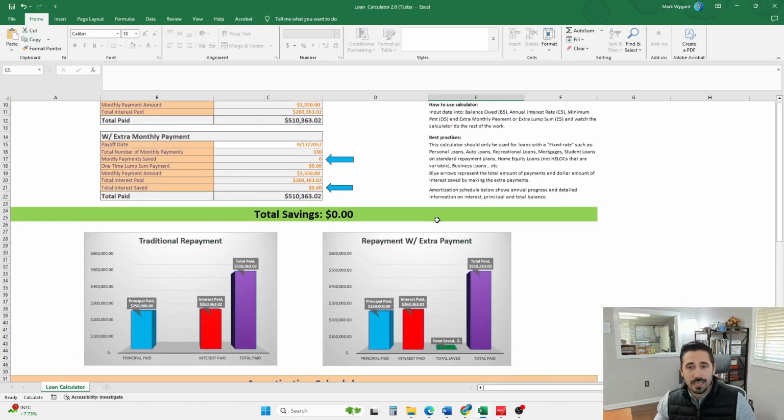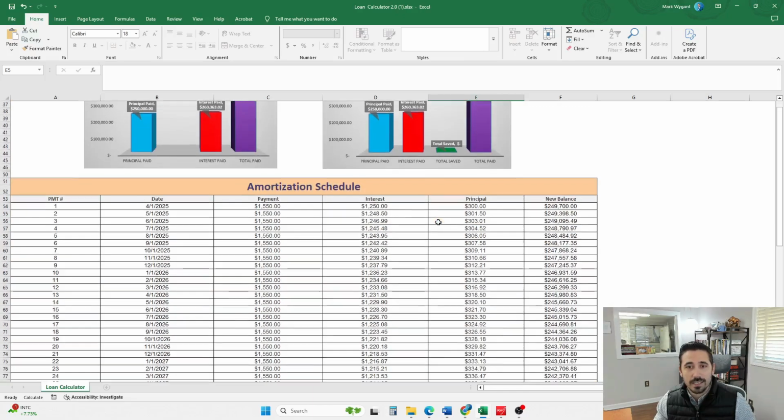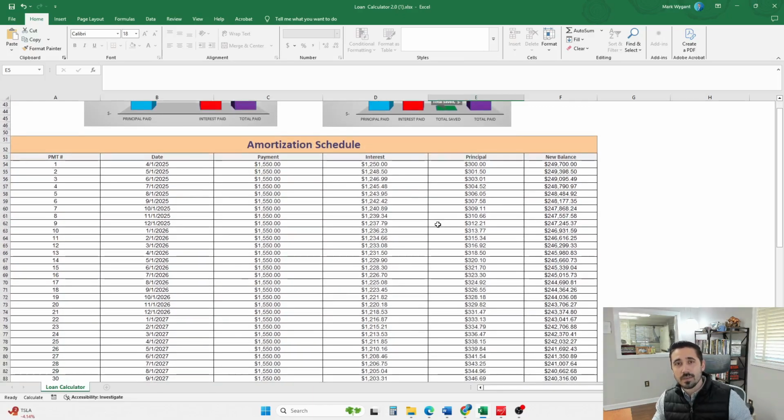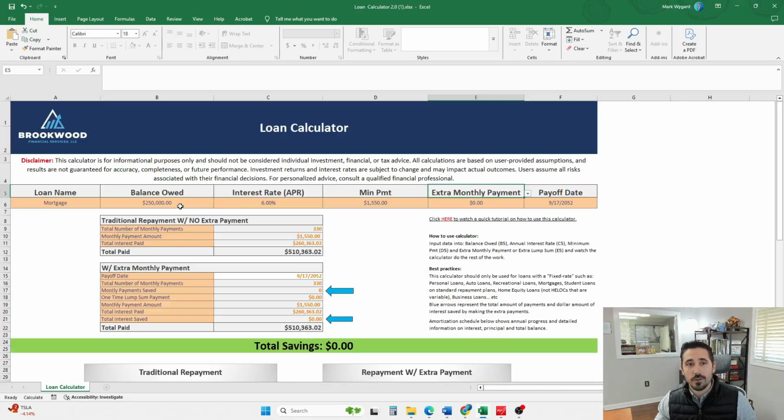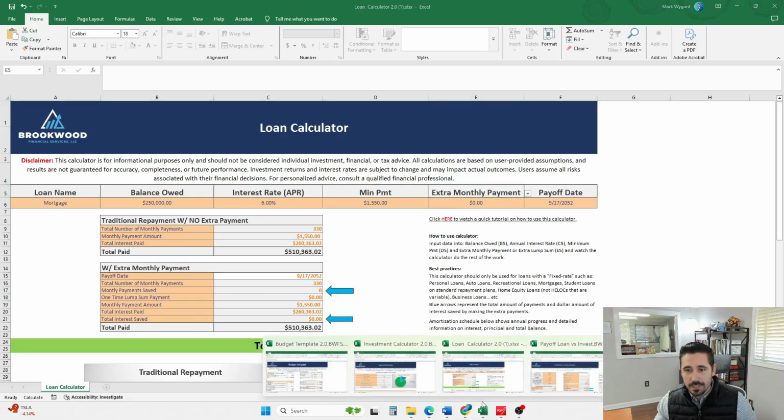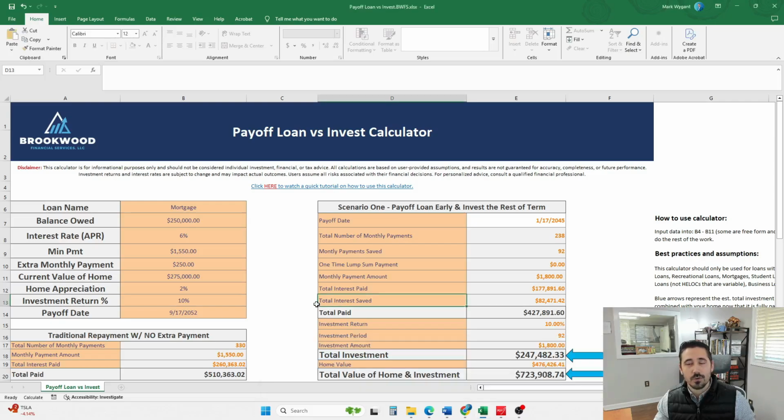So this is pretty neat, again, with some charts or graphs on here, and then also an amortization table. All of this automatically populates after you enter just a few pieces of data up here. So really cool tool. Again, just flying through this so that we can keep this video as short as possible. This might be one of my favorites.